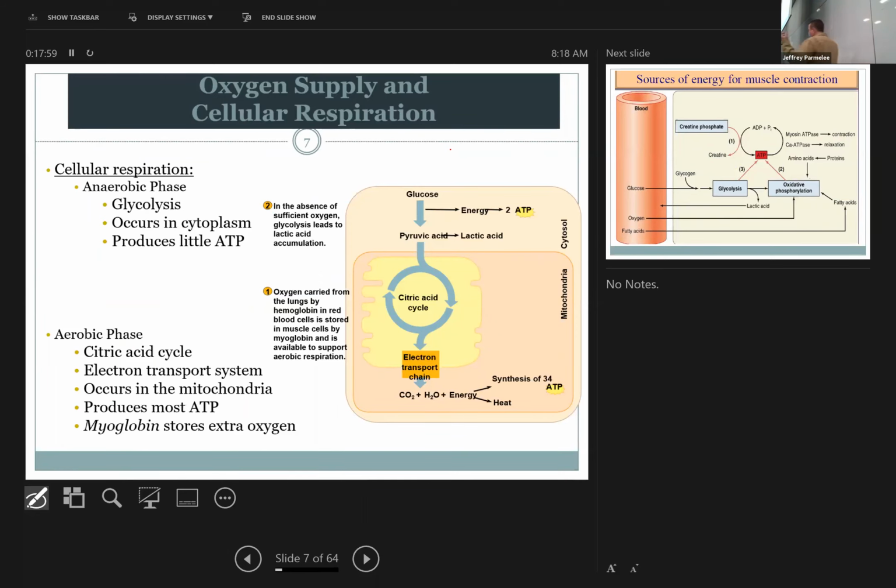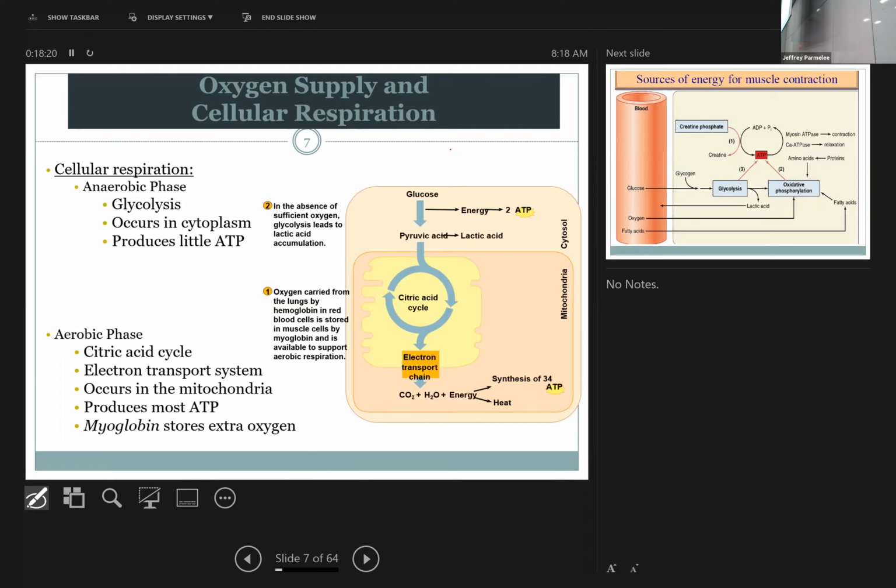Yeah, and just to review, back to chapter 4 or 5, something like that, for the last test, when you burn sugar, you can get ATP even without oxygen, but you only get 2. You only net 2, right? And that happens out here. You guys can do that. You absolutely do it.